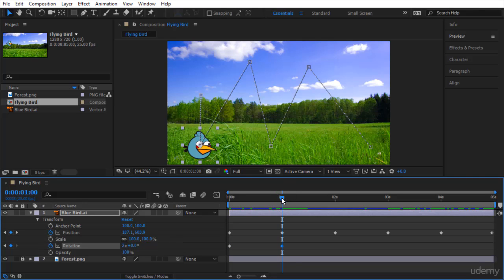Click on the time indicator and just scrub through. You will notice how it's going. Very fine. Now, when the guy is coming up, you really don't want him to rotate. But when he comes down, you want him to rotate. Actually, from this keyframe at 2 seconds to the keyframe 3 seconds, you want him to rotate twice. But you want him to start rotating over here and nothing before.